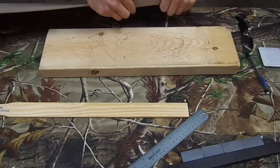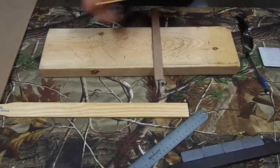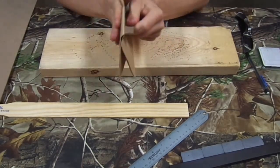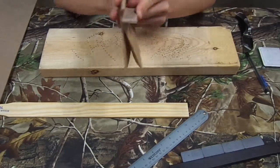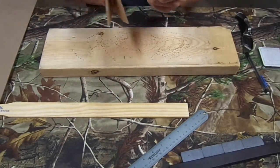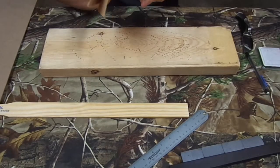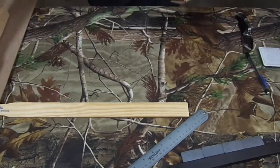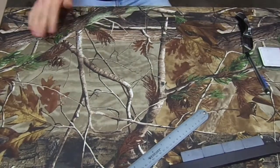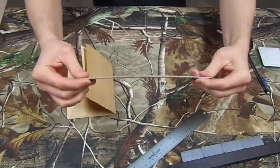Okay, so there we go. And you see there's a lot of rough edge there. And so this is where something as simple as some sandpaper will come in. Just kind of clean it up. Make sure there's no curves in it. Finish out the edge. Get rid of all this piece here, all these pieces. Excuse me. So anyways, there's your backing, and it looks really flimsy, and right now it is.